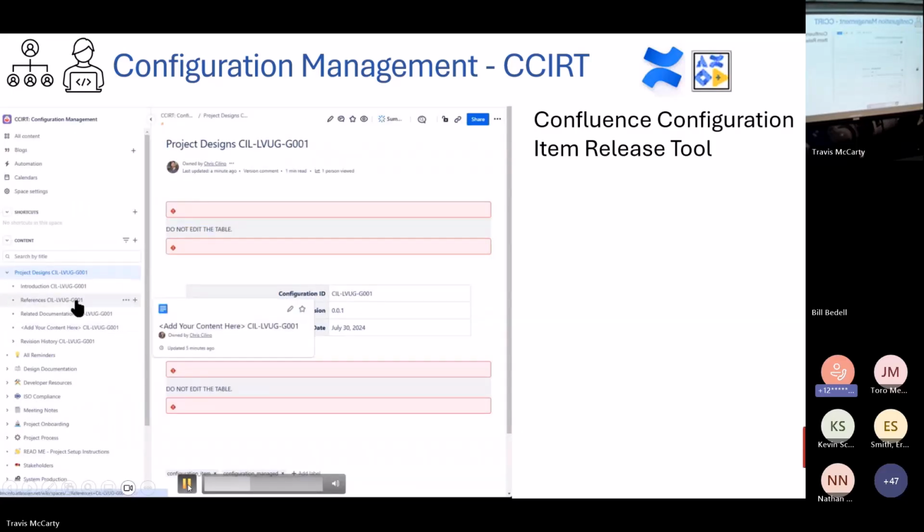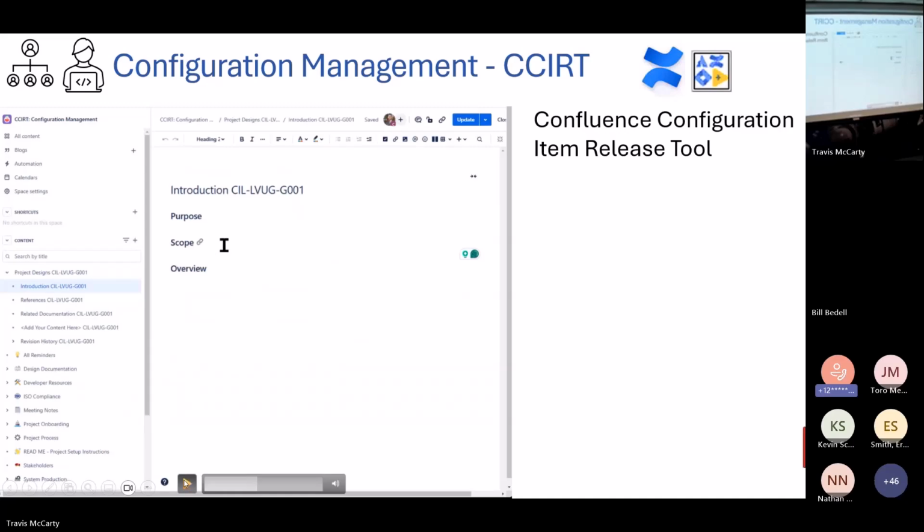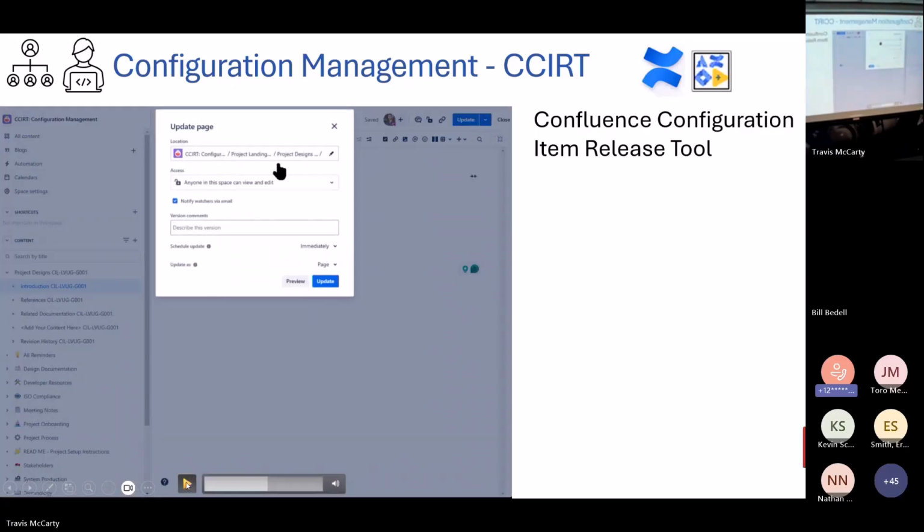Oh, but wait, there's more. Wait for it. Maybe you want to make a change to your content. Maybe this is a Word document. Maybe you're updating UML design, whatever. You're doing some change. And you need to be able to say, here's the reason why I'm making that change. This is all built into Confluence at this stage. So you're adding comments. And remember, there's hundreds, maybe thousands of pages. So you say, here's some change.